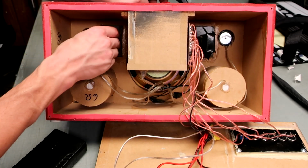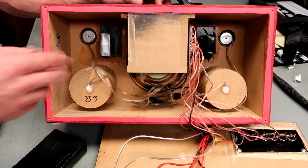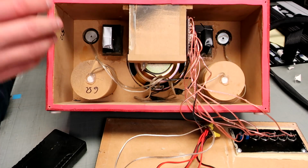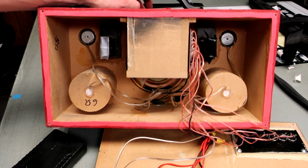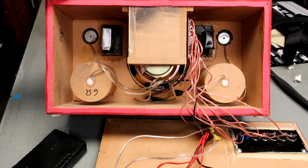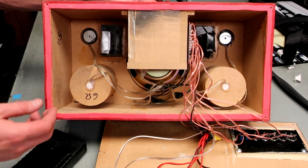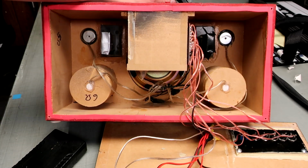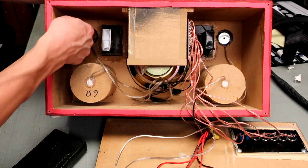So these are actually right here, the air ports that came from the speaker I stole the drivers from. I just cut them out and stuck them in here. And it didn't take me long to figure out that it sounded a lot better without the ports. So they're just covered with duct tape. So maybe I could have done a little testing and found a much better air volume for the speaker, but whatever. And then, of course, they've got these tweeters in here. The tweeters are all self-contained, so I don't have to worry about the air volume for them.